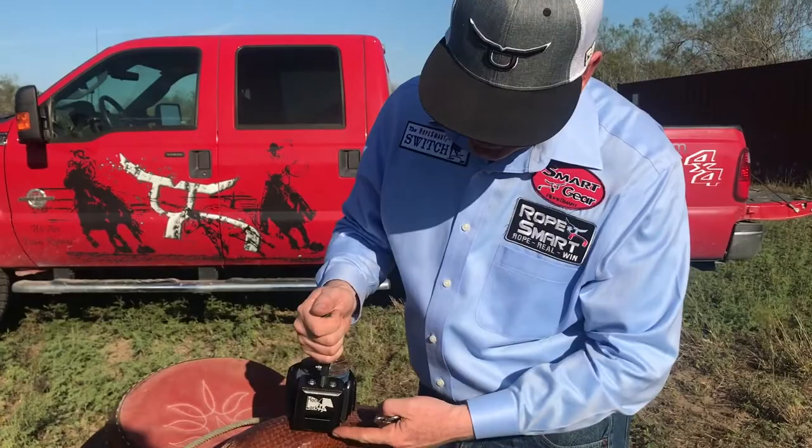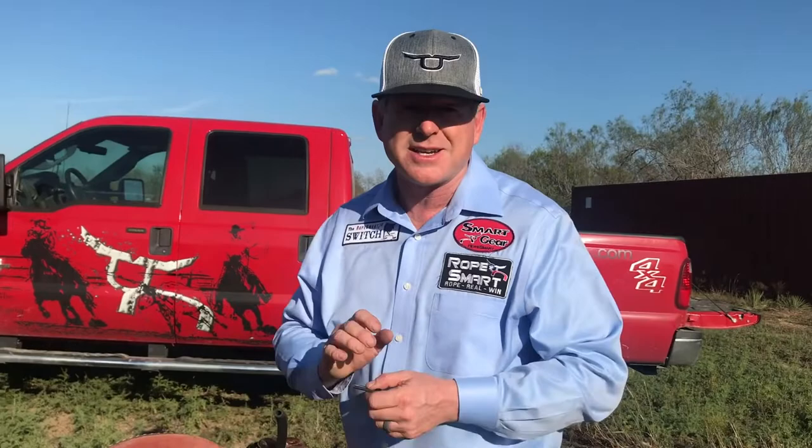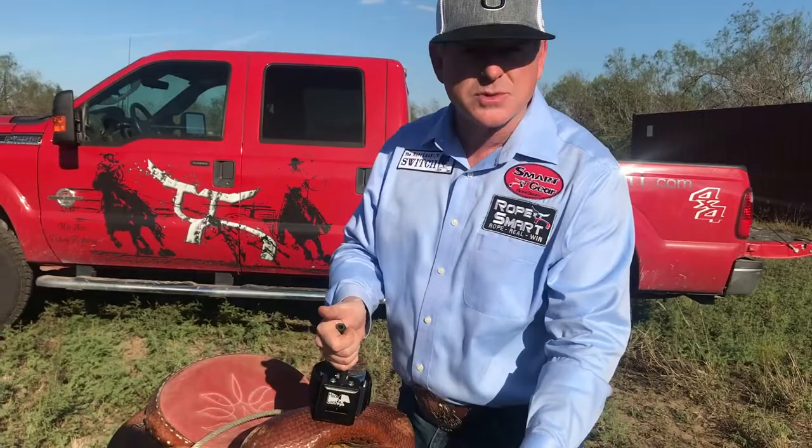The release system for the Hawk Lock is down here. It's a pull-tight pin scenario. The rubber hose — the reason we use this is it can be torn off and reattached if it wears out. But if your rope hits, a coil hits, whatever, it doesn't trip your rope. Anybody who's been around quick releases has seen a trip rope go across the arena. We saw that at the World Series of Team Roping two times in the short go last year for a lot of money.